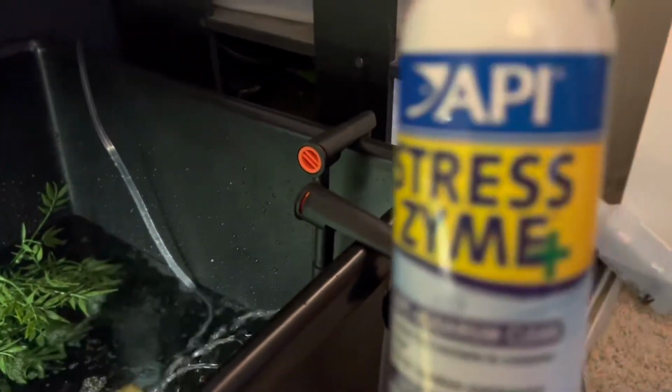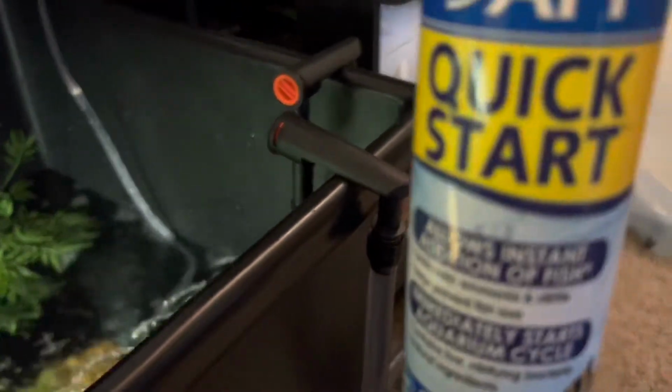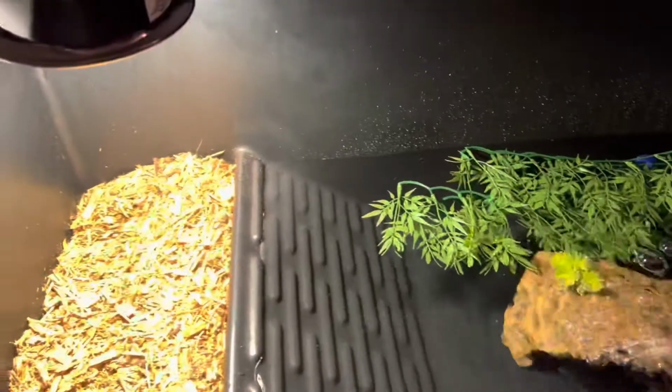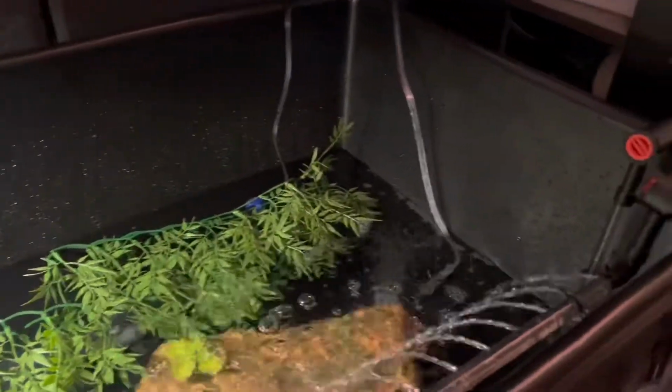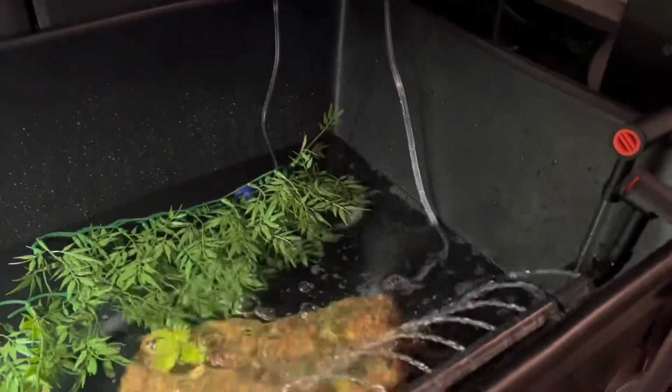And I'm gonna be adding fish too, so I wanna make sure the water is great for the fish and the turtles. But this is my little filter. I got the Zoo Med turtle tub for right now. That's what I'm using. I'm gonna upgrade them way bigger with another tub I got coming, a 100-gallon tub. Then I got the Zoo Med timer. Oh yeah.